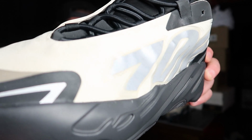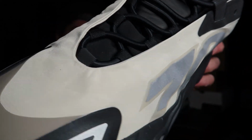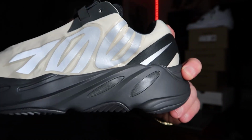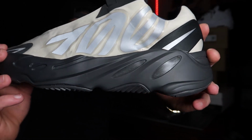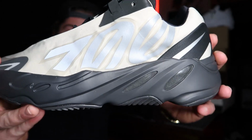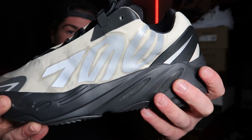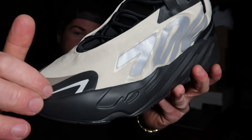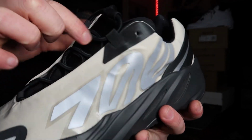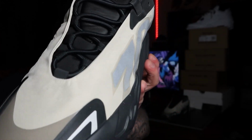As you guys can see, the nylon type material in that tan color. You do have the 700 branding on the side in that reflective material. Now, there is a lot of reflective on this shoe. You have it in these little pods on the midsole, on this stripe, as well as up by the toe section. This whole thing is reflective, as well as the patch up at the top of the lacing. I think that is pretty dope.